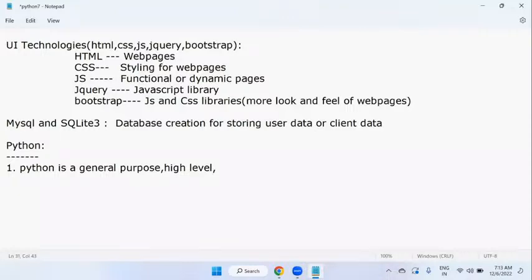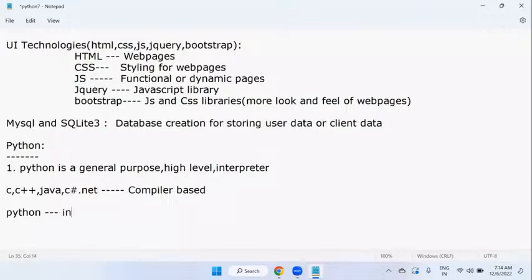And coming to this, Python is an interpreted programming language. Generally, whenever we go for a language like C or C++, even Java and C#.NET, Java is both interpreter as well as compiler, but in most cases these are compiler based languages. What is the meaning of compiler based? It's simple: when we write the code in these languages, the code will be compiled, and the whole program at a time will be checked and run. That is called compiler. But when it comes to Python, and JavaScript also, it is an interpreted language.